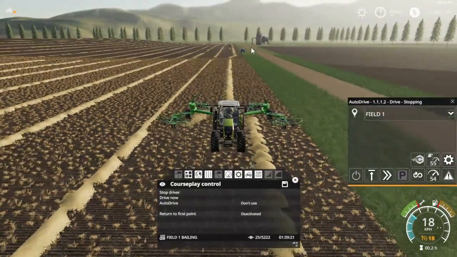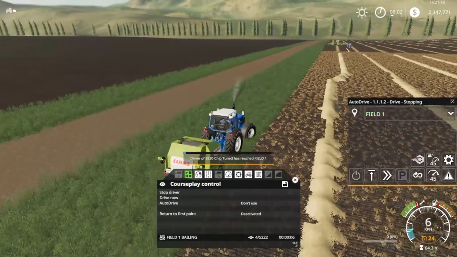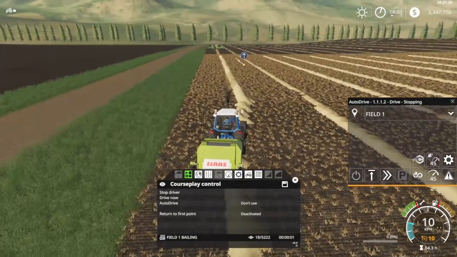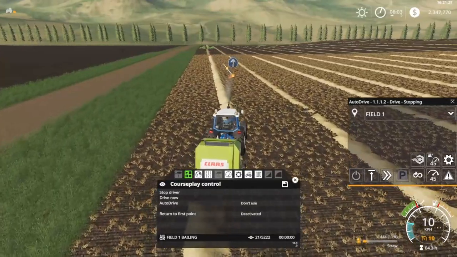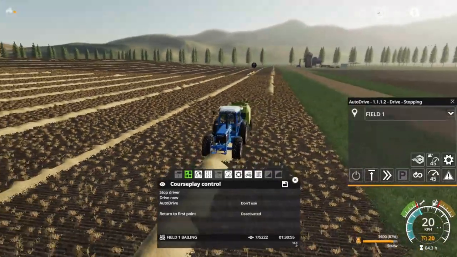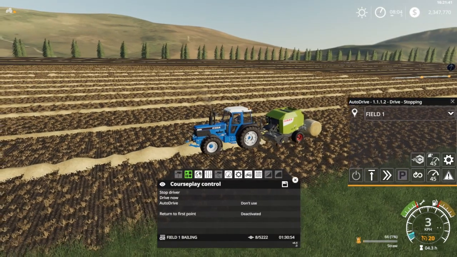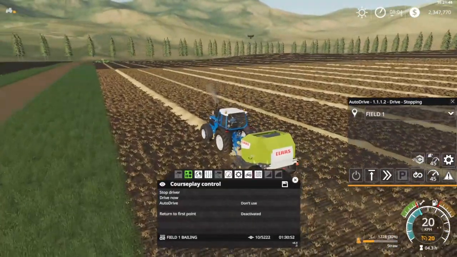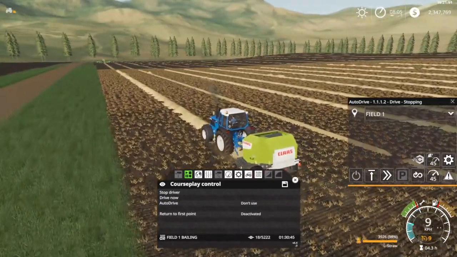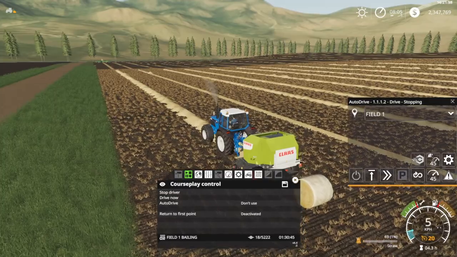I'm hoping that our round baler is just going to line up perfectly behind and just start making some bales for us. And there she goes. So that's going to just continue the whole way around our course, making bales nice and easy. Now, a good tip is to actually have the baler start from the inside, just so that it does the headlands last. But just because I'm making a video on this, I'm trying to do it a little bit quicker. So as you can see down there, the time's going to take about an hour and a half.